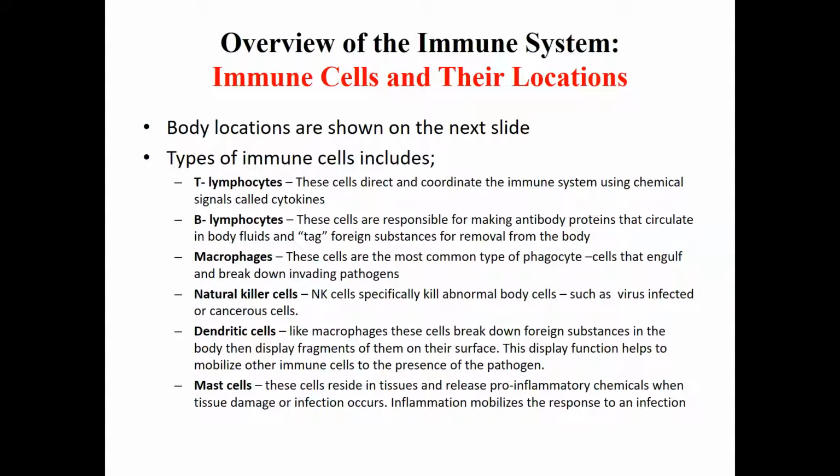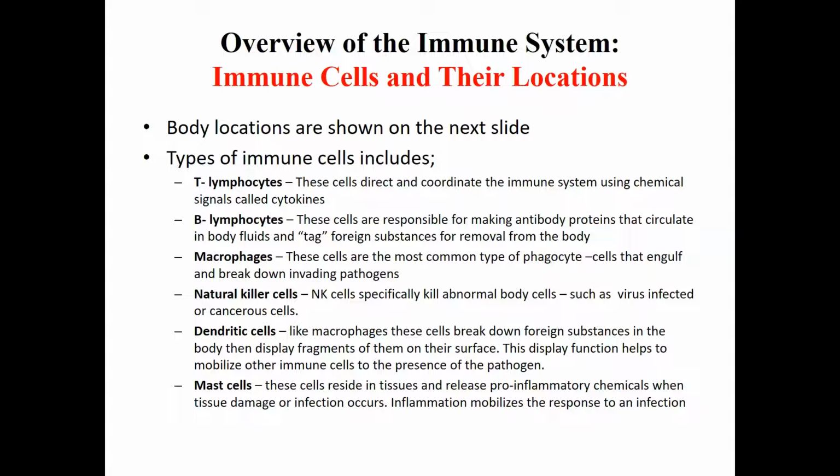There are also the macrophages. These are the most common type of phagocytic cells. They patrol through most tissues in the body, and they engulf pathogens and other cell particles from ruptured or damaged cells. There's a particular type of cell called natural killer cells. Natural killer cells are also patrolling the body, and they're able to detect abnormal body cells. Two really good examples, which are detected by natural killer cells and then killed, hence the name, are virus-infected cells and cancerous cells.